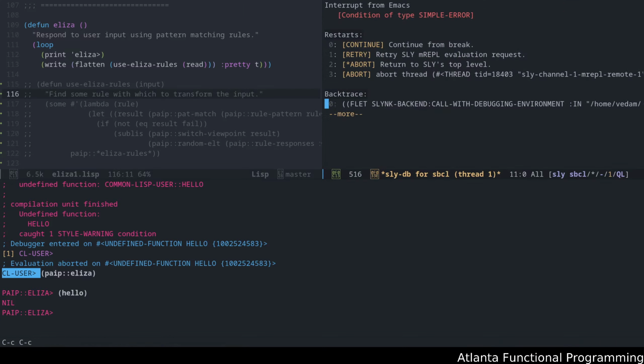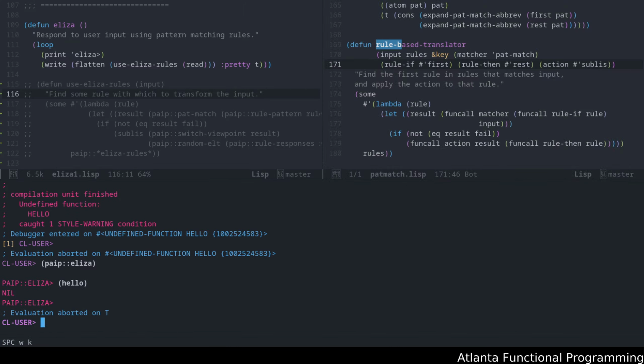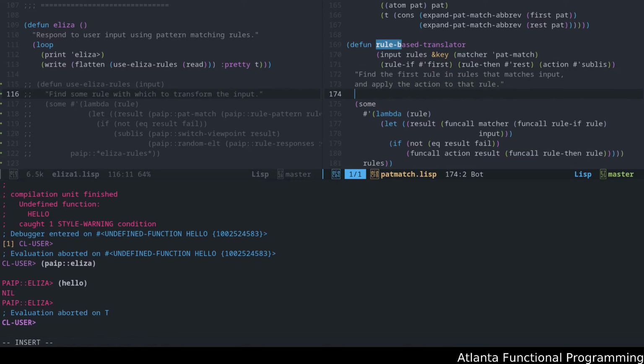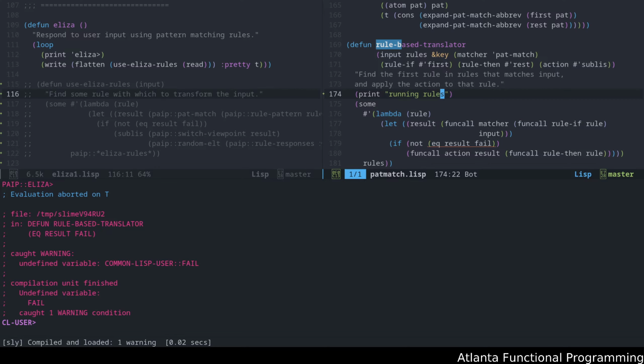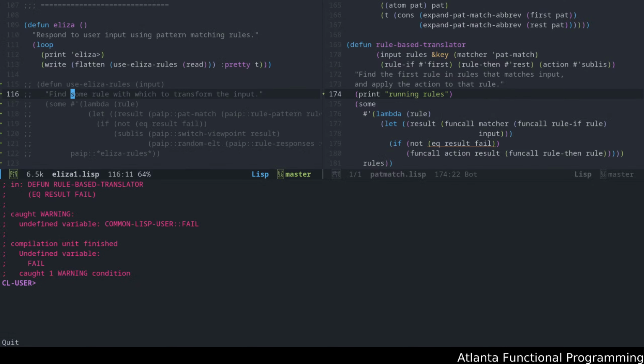I can actually show you here, just so that you could see that this is running. Running rules. Okay. I'm going to have to rerun here.